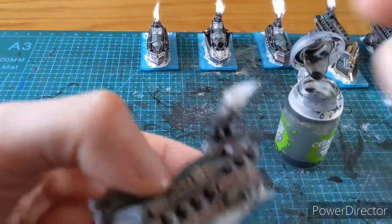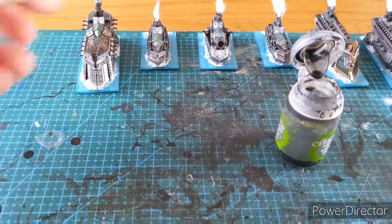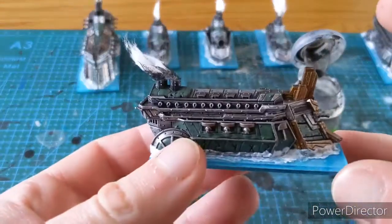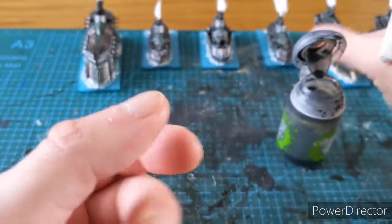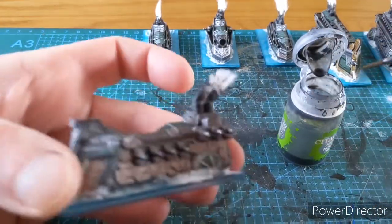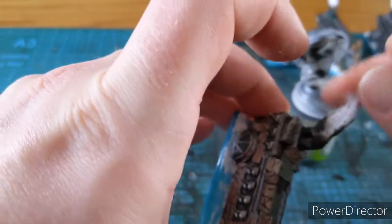So we've got a smoke stack and it works on all the different ones as well - there's another one - it just makes it a little bit more real. Just keep going - like with all the painting we do on the channel - just keep going until you're happy with it. You build it up over time and it just makes it look a bit more real.